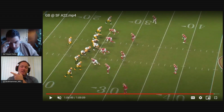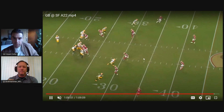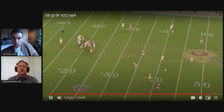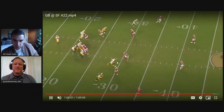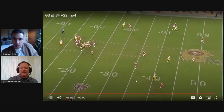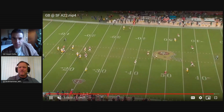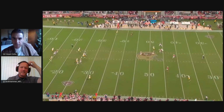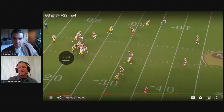I understand that this is a great pass by Aaron Rodgers, but Fred Warner is an all-pro, right? So he needs to be getting more depth in this. So he's covering grass. He knows it too. He's eyeballing Adams. He looks at him now. He's looking at him like, I know he's coming, and he just doesn't get back far enough. He's covering grass. He needs to get more depth. He just needs to turn and get more depth.